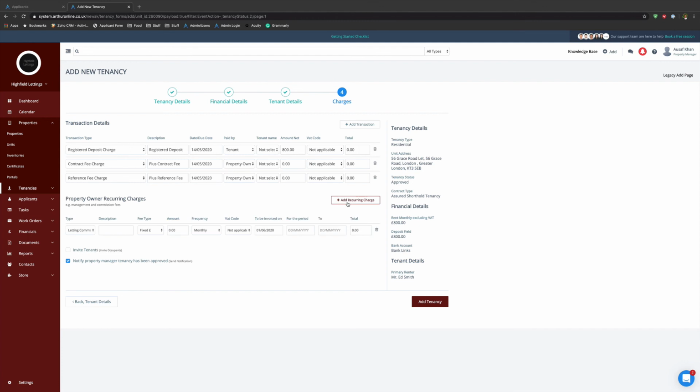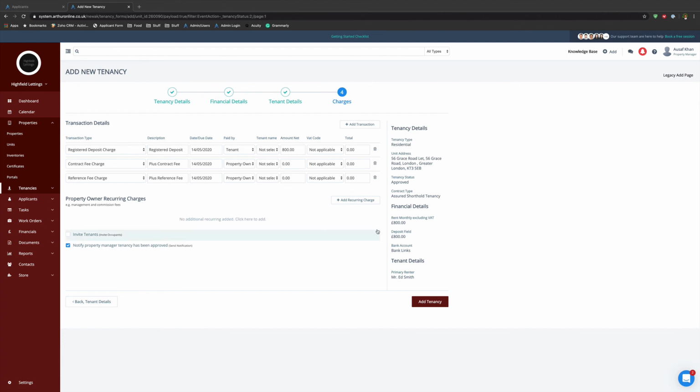These are payable to the owner and can be seen as recurring or simply done as individual transactions. The management fee can also be done in a similar way. Fixed refers to a fixed amount that never changes regardless of if the tenant has paid their rent or not, or by how much. Percentage of rent received refers to a percentage of the rent received from the tenant. If the full amount is not paid, then the full management fee is not received. Percentage of rent charged receives a percentage of rent charged to the tenant regardless if they pay the full amount or not.